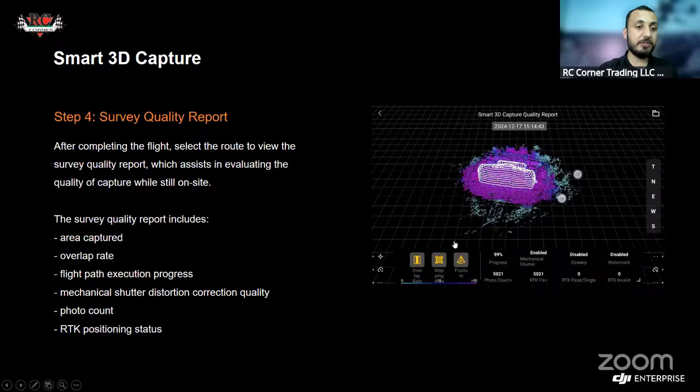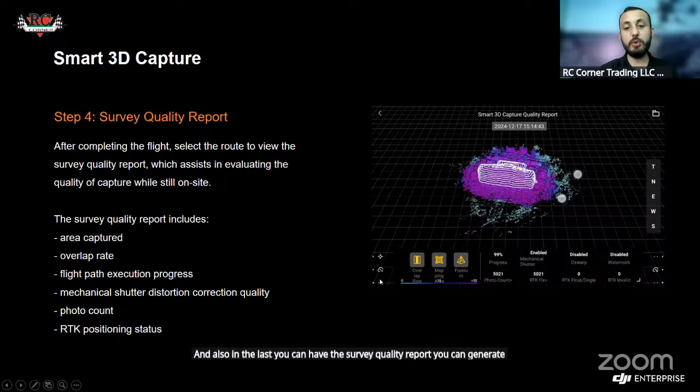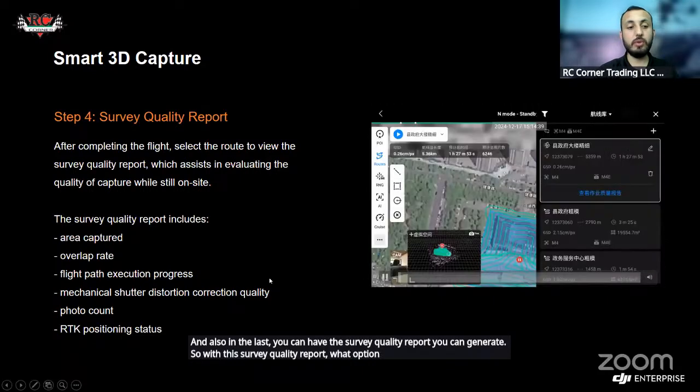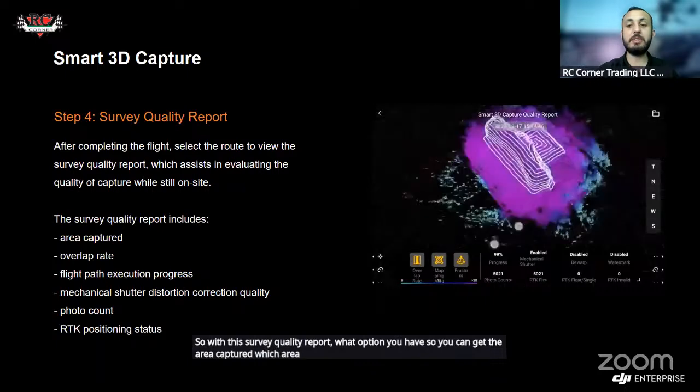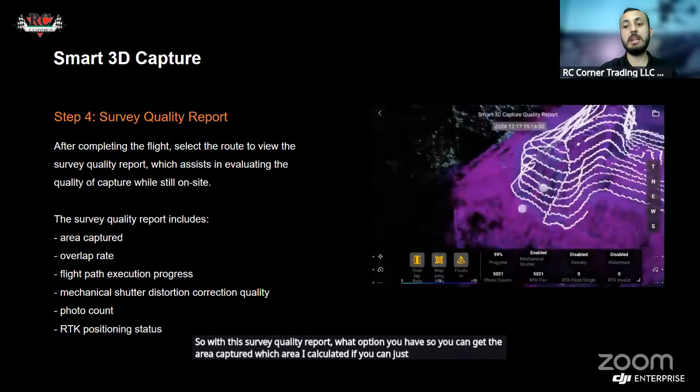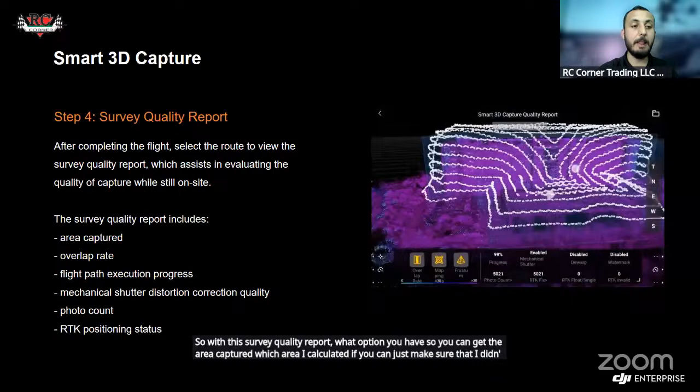And in the end, you can generate the survey quality report. With this report, you can see the area captured, to make sure that you did not miss anything. You can also check the overlap ratio, like the side and frontal overlap ratio.